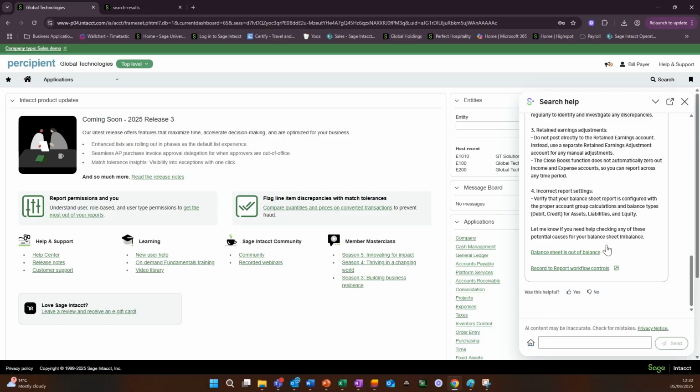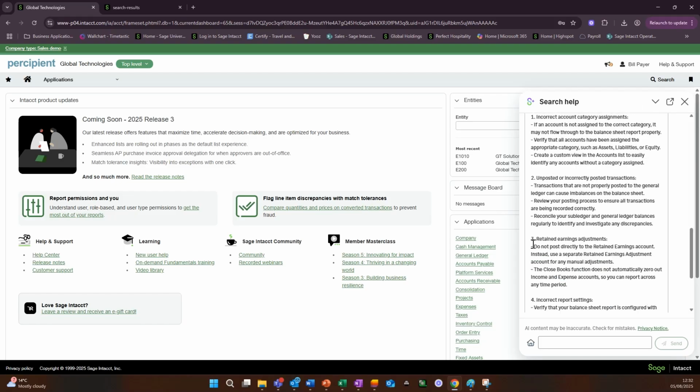So even though this isn't the full release of the product and it's not in general availability for everyone, if you choose to take part in the early adopter, it's just a really good way to get that time back, and that is Sage Copilot in the system.